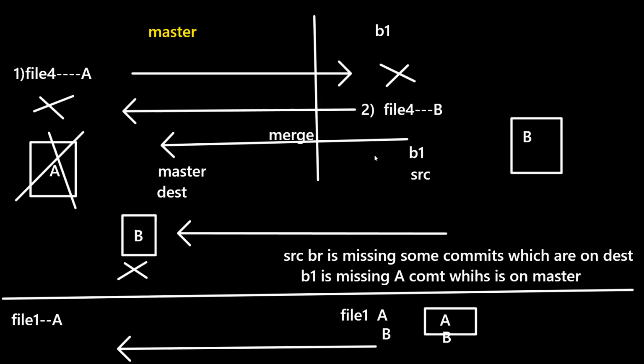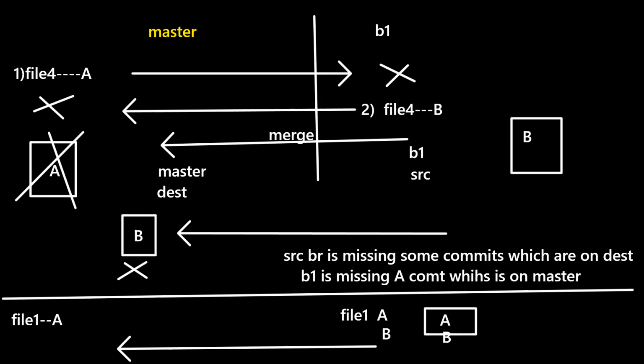See, we should not check the lines or the contents. The file may be huge, 1,000 or 2,000 lines, whatever it is, I'm least bothered. This is the concept, because Git never works with lines, contents or file names. In the earlier sessions we also discussed that Git always works with respect to changes, technically commit IDs. So if the source branch, the one you are merging from, is missing some commits which are there on the destination on the same file, you get a conflict.